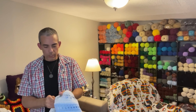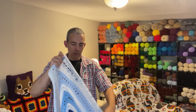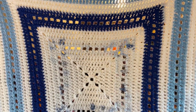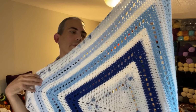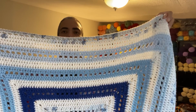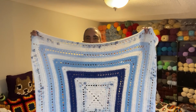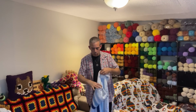Next we have Big Twist. This is Luck of the Draw number 8. We have Big Twist Blue Speckle, and then we have white separated by various blues there. Very, very nice. Great job.